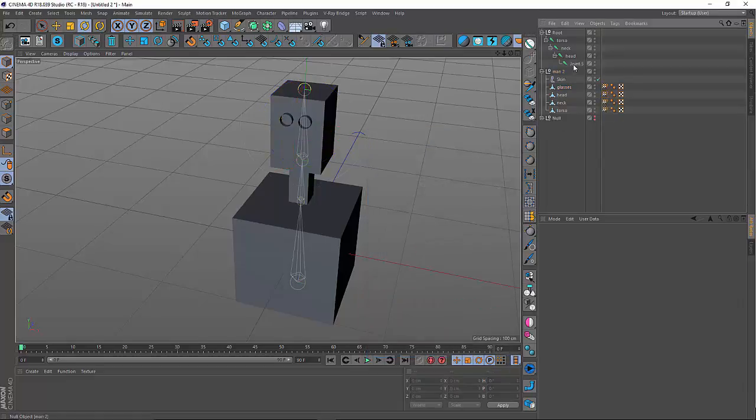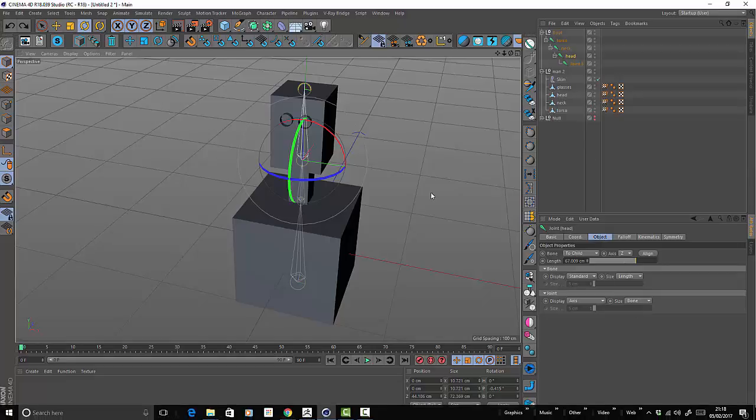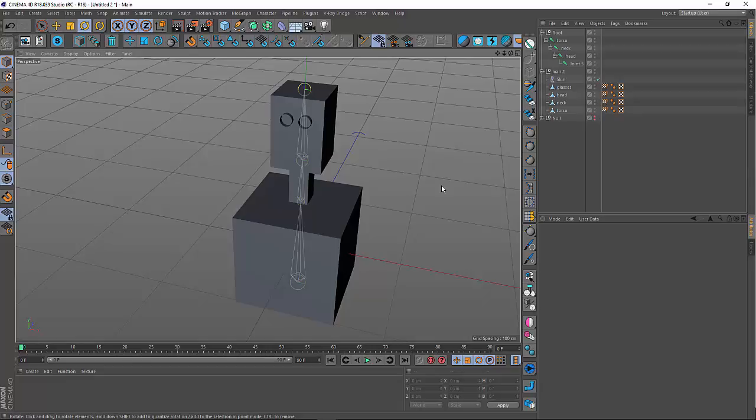That's great. So now that's done, we can now go to the head bone. We can move it and the glasses come along for the ride. And this is all because we've got individual objects inside a null. So the whole principle behind this is that if you want to have multiple accessories that are weighted to the same rig, you must make sure that the accessories are inside a null. If you want to just have one skin object but each have their own individual weighting tags, that's how it works.